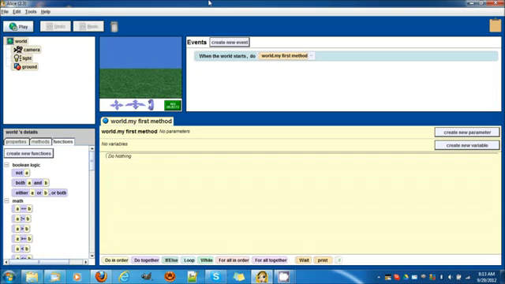Alright, so before we even get started, you need to understand what a function is in terms of Alice. So what a function is, it's basically kind of a statement. It's a question in the form of a statement. For example, if the penguin is bigger than the ground, it'll do this. You know, it's kind of asking, is the penguin bigger than the ground? And if it's right, then it'll do this.